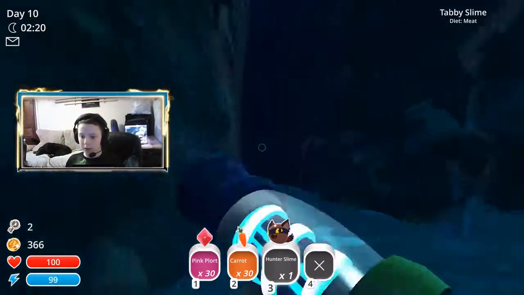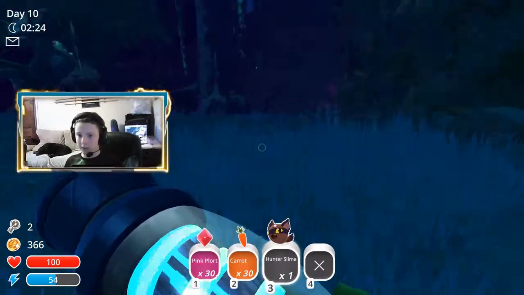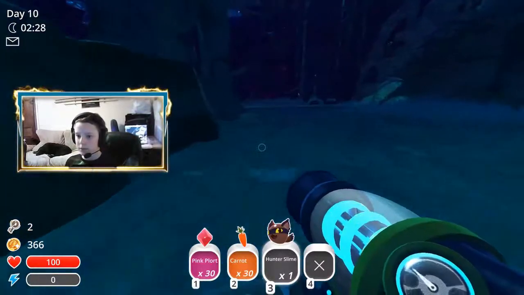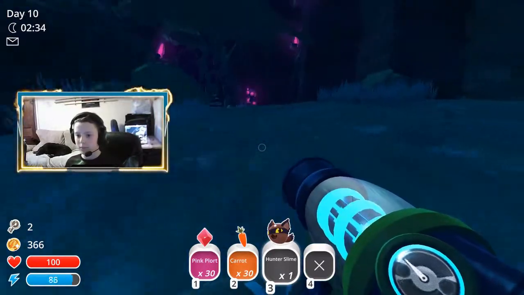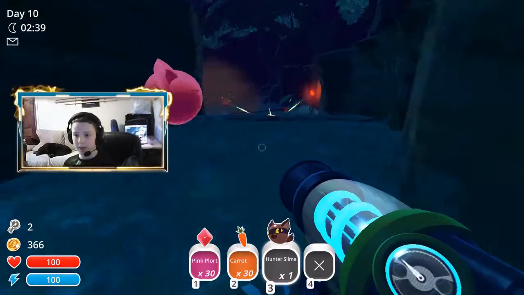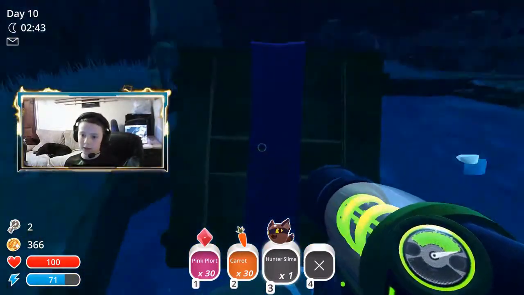I know where we're meant to go. Let's go. I kind of want to get my hunter slime back though, because they're really rare. Well, they're not rare, but they're hard to find. What should I mix them with? The honey slimes? Nah. I've had those before mixed.